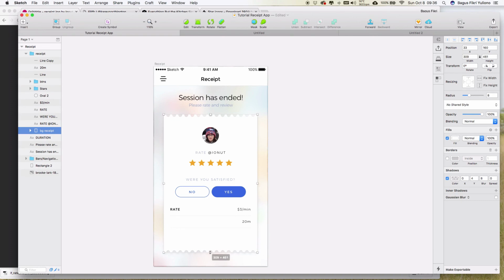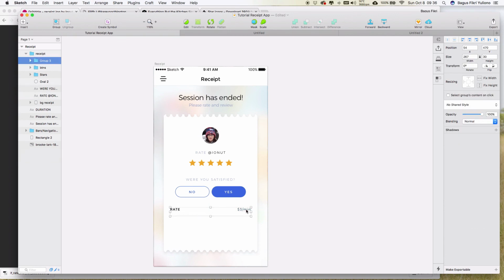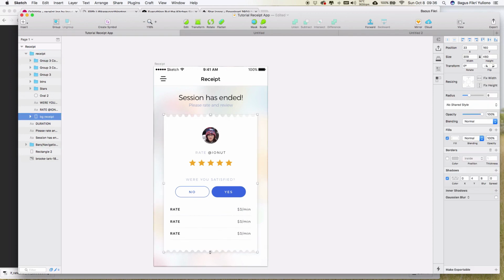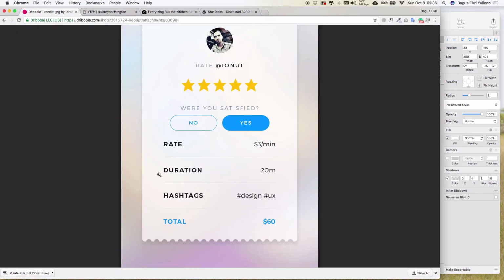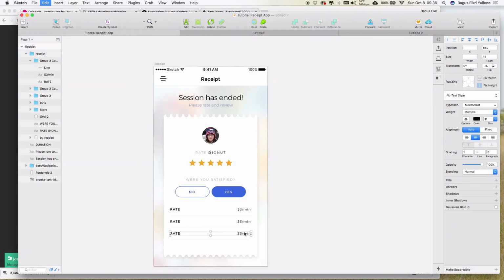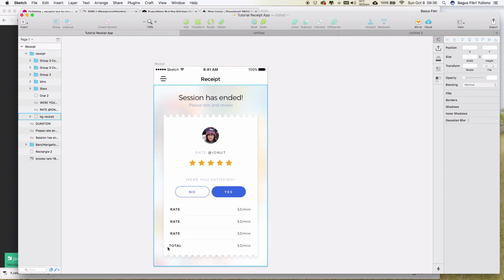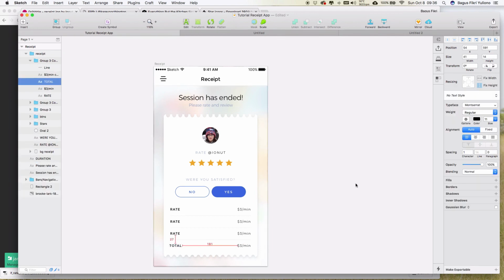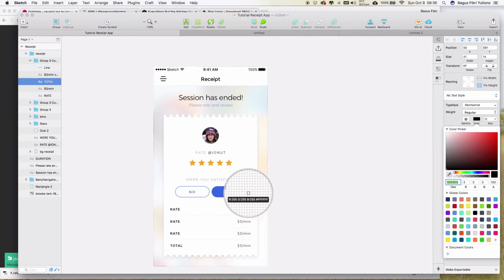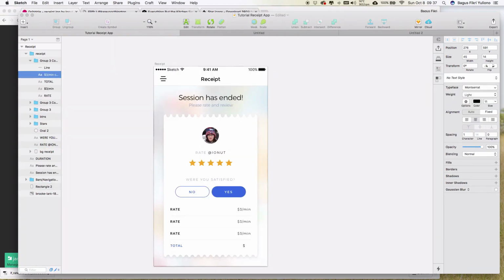Okay. Total. Change it to blue, and 18.60.